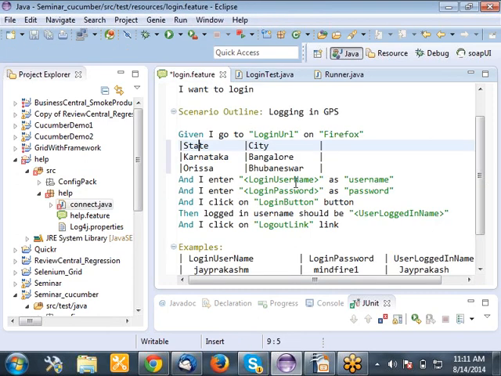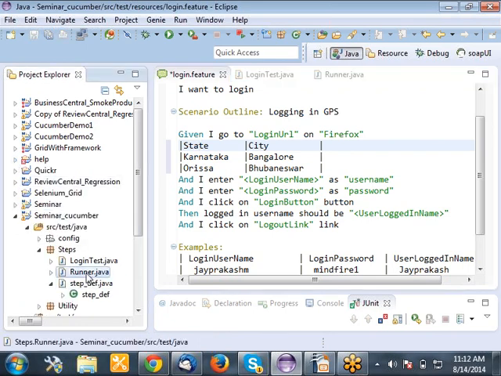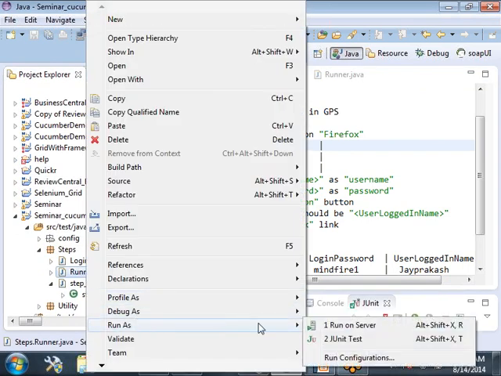So when we run this, it will execute this. As I told you, it will pass this data table at once, nothing like each time it will execute. So how will you see that this given statement is being executed twice? Let's see the output, and it will be easier to understand what I mean.